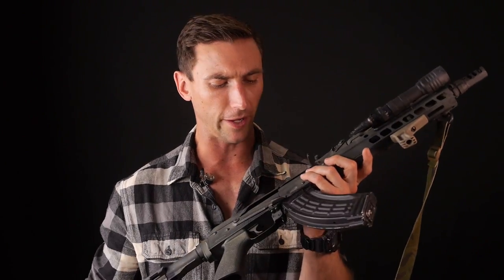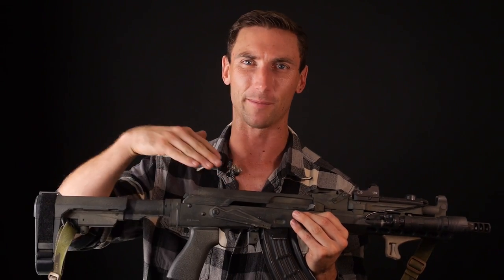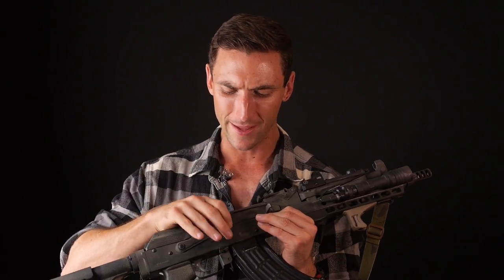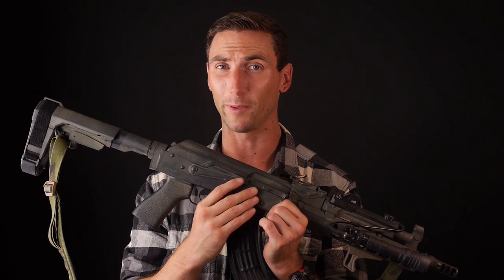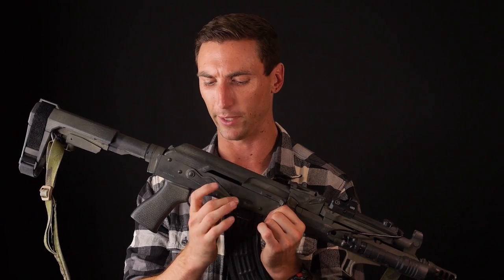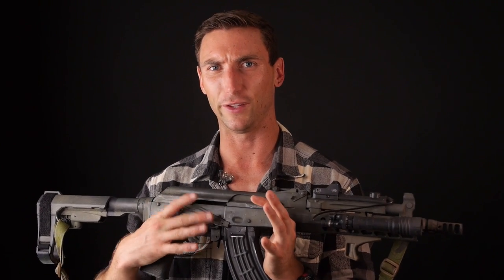Safeties on AKs are a big deal to me. They can be too loose or too tight. My first AK that I ever got was an Arsenal — it was like a 104 clone and it was utter hell. The safety was so freaking tight I had to put like both hands and punch into it to push it past. Even Marines were having trouble with it. What Rifle Dynamics does is they precisely fit their safeties with their actions and the entire rifle — requires a little bit of effort but is very smooth and very easy to actuate. They do offer the Krebs enhanced safeties as well. I would likely recommend one of those — it includes a little ledge that makes it easier to actuate. The safety on AKs is less than ideal in my opinion.